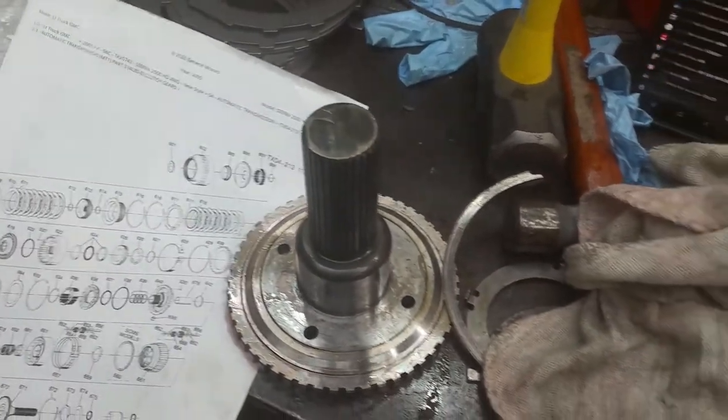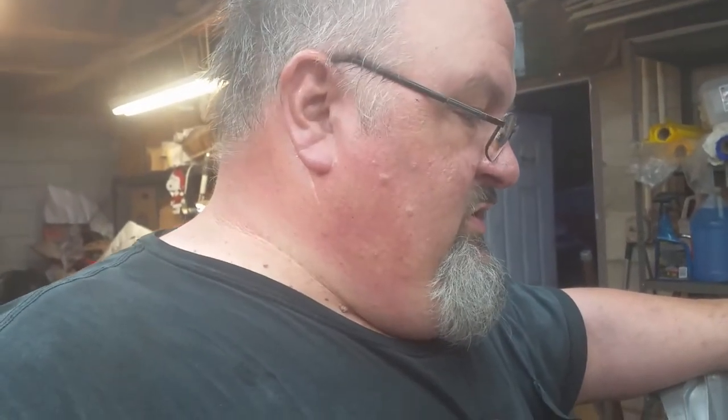They say you can have it pretty tight. But I'm not sure I want to do that. I mean, it feels really good. I'd hate to screw anything up. Not that I would, but I think it's right where it needs to be. So we're going to leave that there.